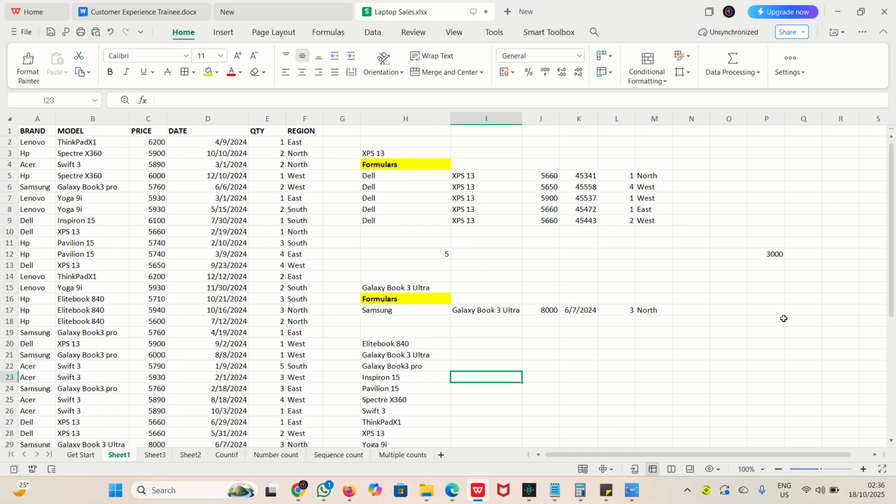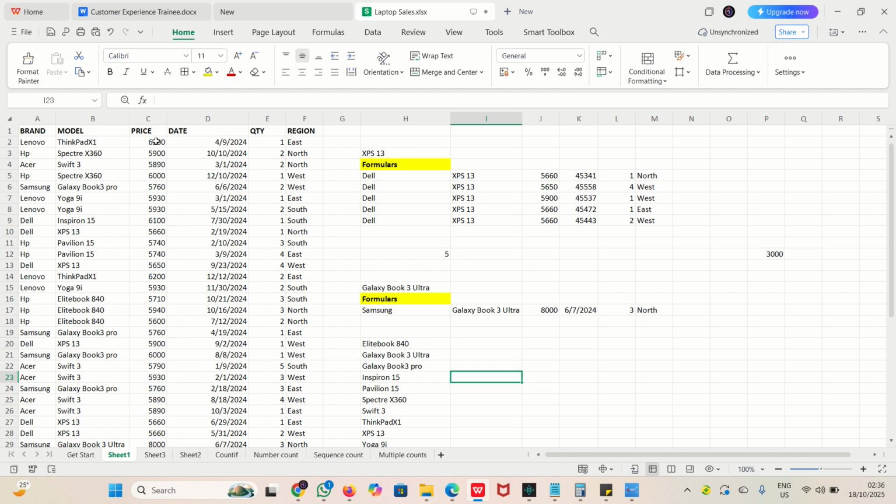Now, supposing you have maybe 10,000 or 20,000 rows in a data set, and then your line manager asks you to add 3,000 across, maybe you are dealing with a salary structure, and your line manager asks you to add an extra 5,000 to all the salaries of the staff on the data set, and you have a very long data set. You can't be handling them manually because it's going to take a whole lot of time. So how can you automate it? How can you do it within seconds, so everything will get updated within seconds?